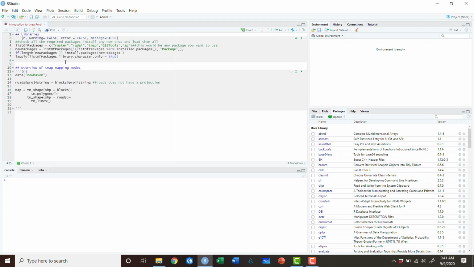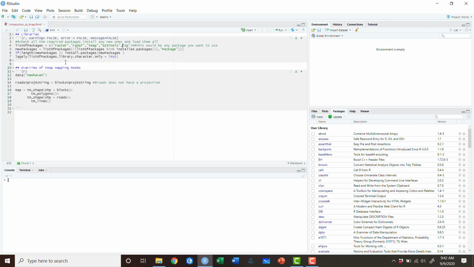Getting into Tmap. Again, Tmap is a grammar of graphics implementation, so you're going to see a lot of similarities between the way that we construct Tmap and the way that we constructed ggplot, in the sense that there are going to be multiple different layers, like the ggplot call followed by a geom call, the aesthetics function. We add multiple consecutive layers together, and you're going to see some strong similarities between that and Tmap.